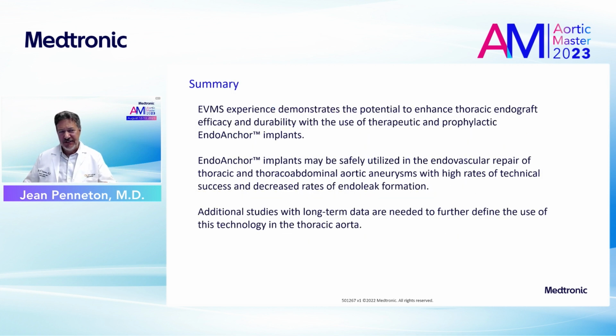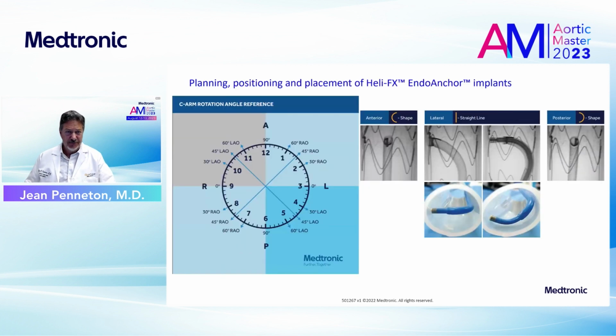So the summary of this experience was that I think it really demonstrated the potential to enhance thoracic endograft efficacy and durability with the use of either therapeutic or prophylactic EndoAnchor implants. They can really be used safely in endovascular repair of thoracic and thoracoabdominal aneurysm with very high rates of technical success and decreased rates of endoleak formation. Obviously, we need longer-term data to really better define the use of this technology in the thoracic aorta.